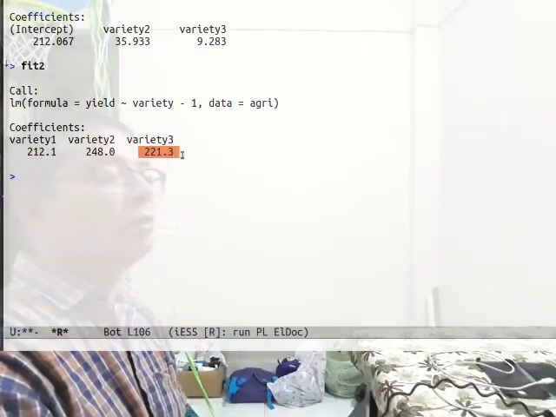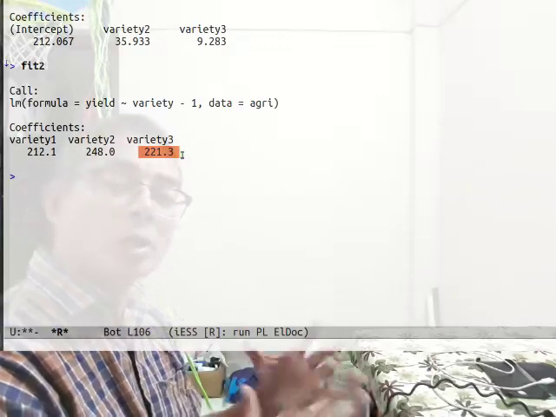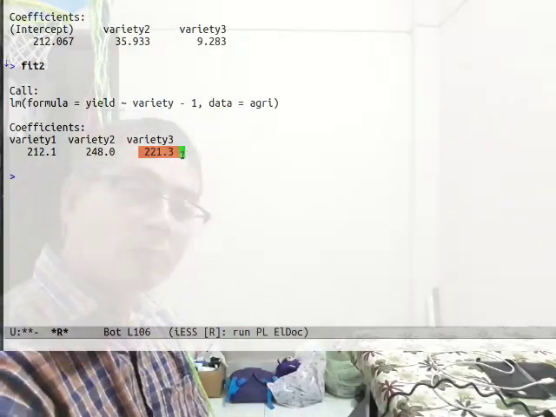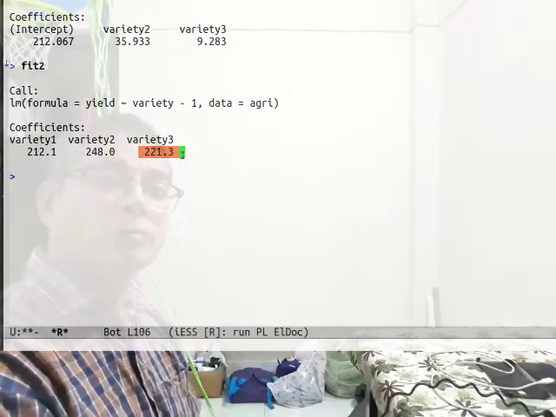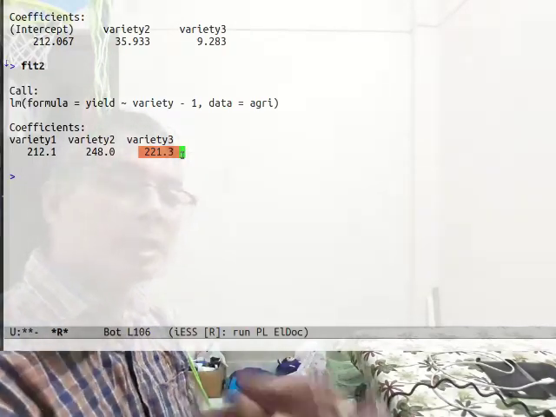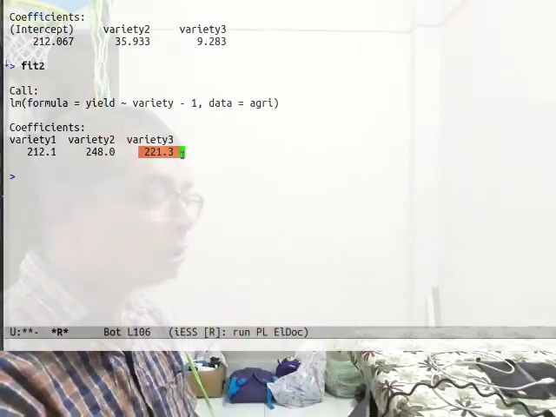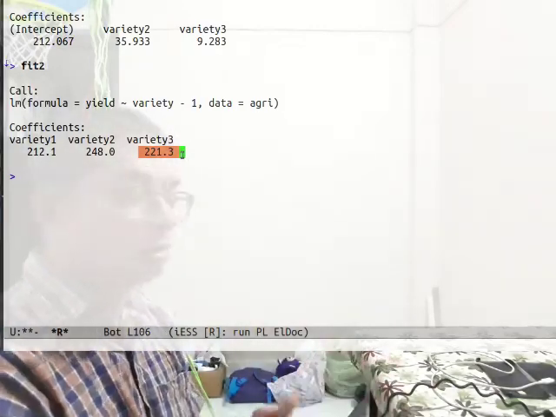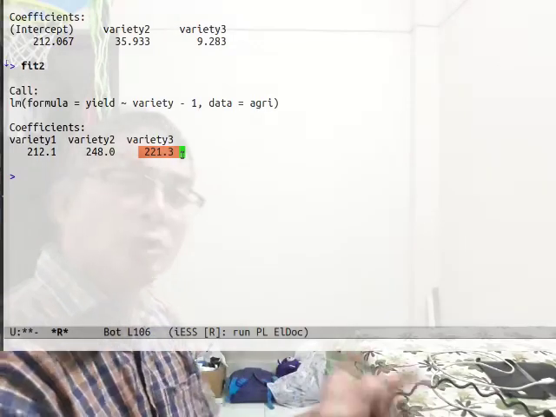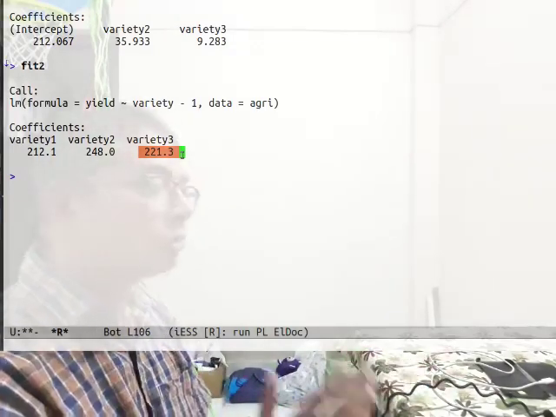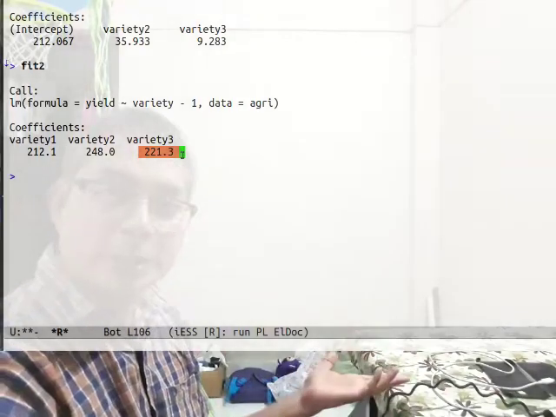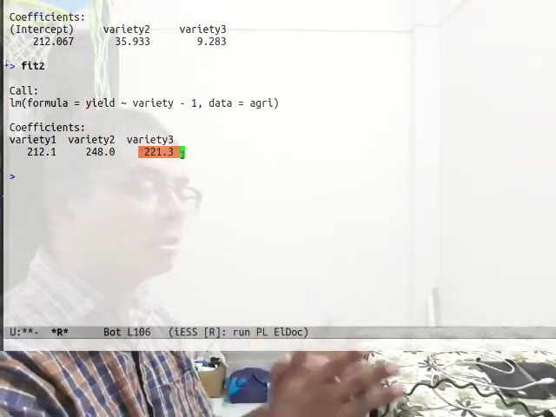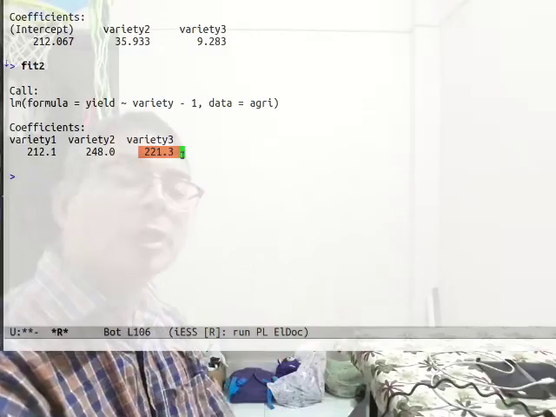So if you are given one form of output, you can always convert it to an equivalent form of output. This is often required because, as we see, software is idiosyncratic and will just set certain things equal to 0, which may not be what you want. It's quite possible that variety 2 in your case is your benchmark, and you want to compare everything with variety 2. So it is just a way of reporting things, that's all. They all contain the same amount of information.